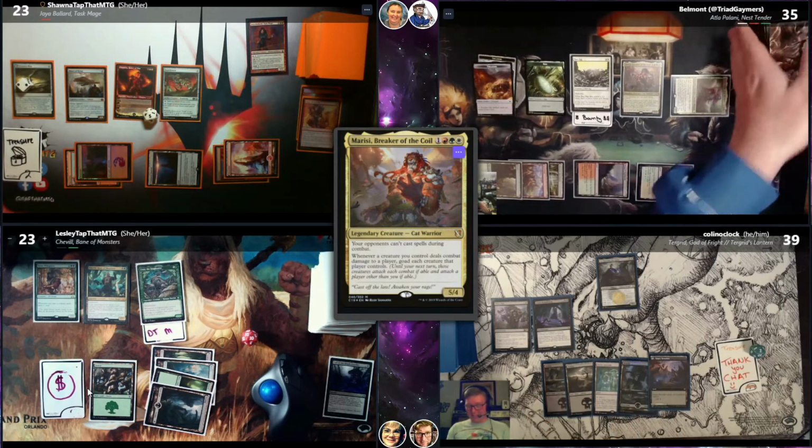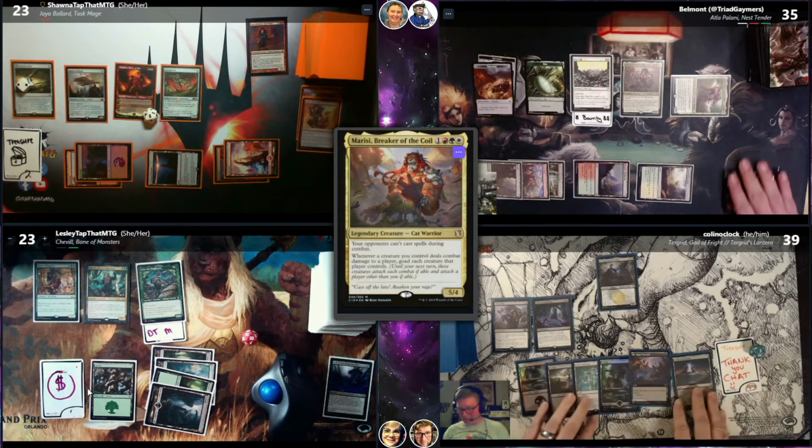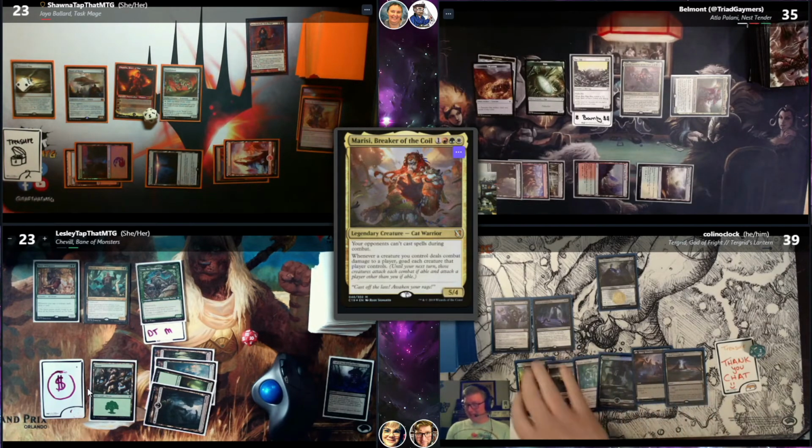I'm gonna play my land for turn. It's a Cabal Stronghold. This is like a worse Cabal Coffers, and I don't have that many swamps out anyway. So right now it doesn't net me anything. So an 8 total.